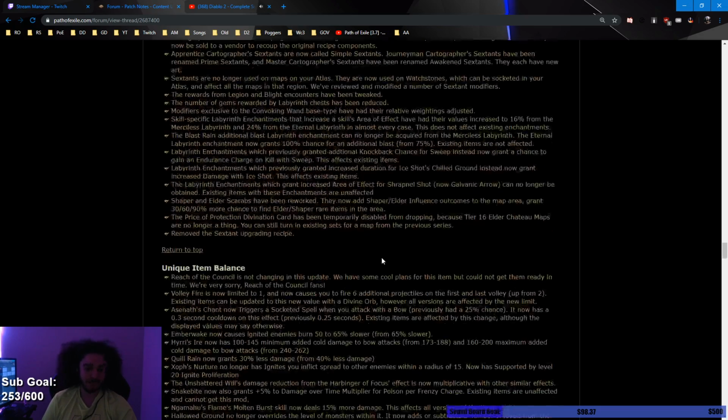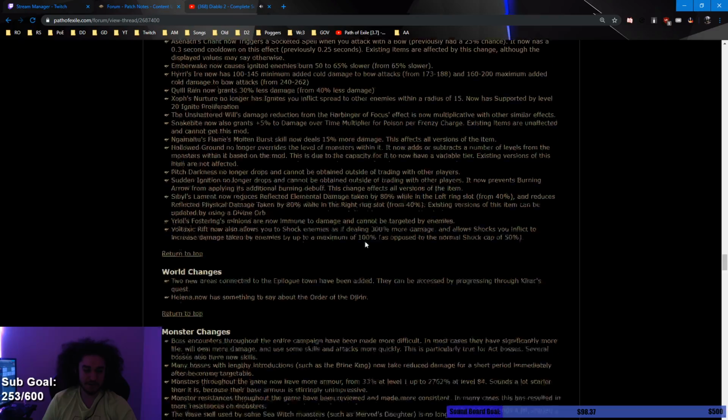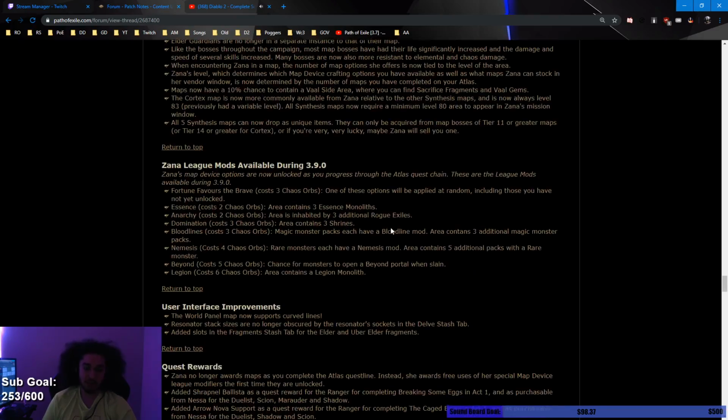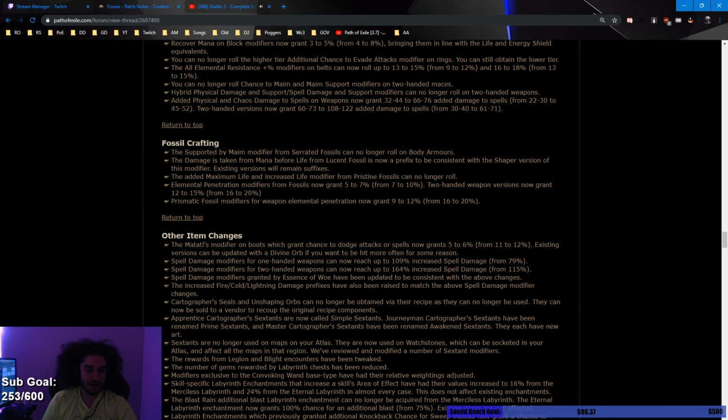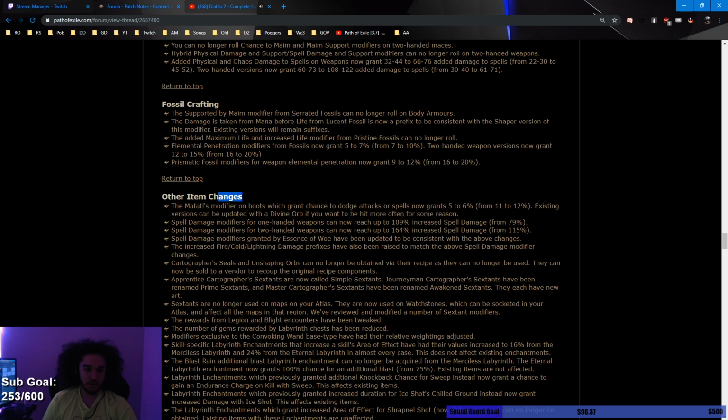Other item changes. Unique item balance. Monster changes. There's so much. I thought we were done. Okay, let's keep going. Other item changes. The Metal's modifier on boots, which grant chance to dodge attacks or spells, now grant 5 to 6 from 11 to 12. That was like the Legion drop. Spell damage modifiers for one-handed can now reach 109. Oh, cool. So my build's getting buffed. Thanks, dude.